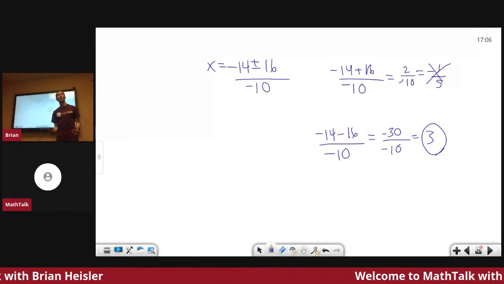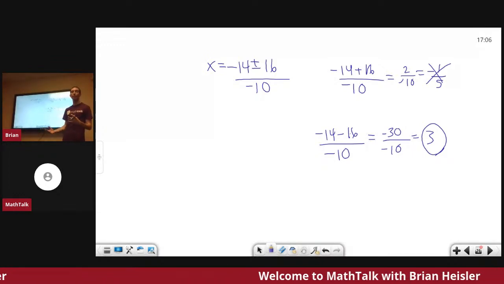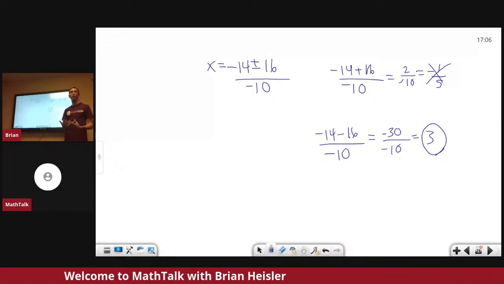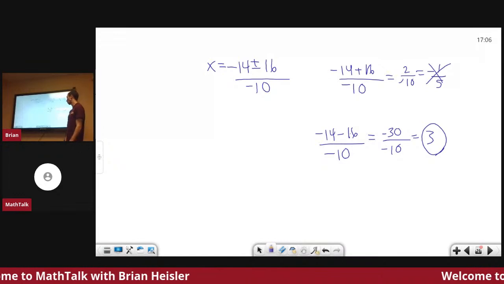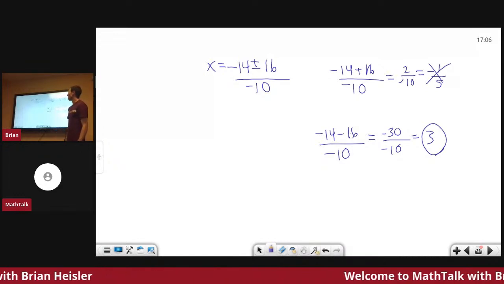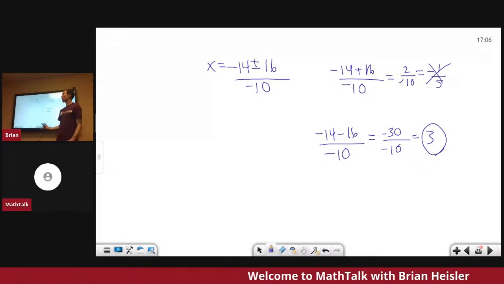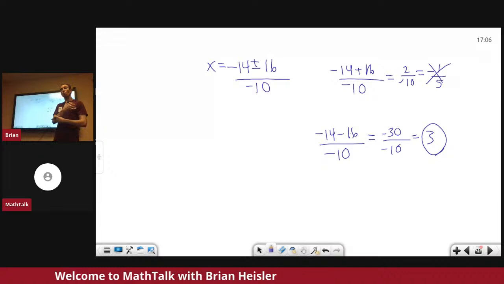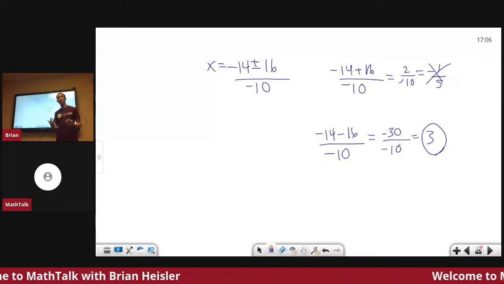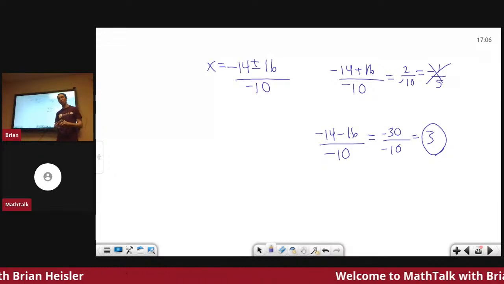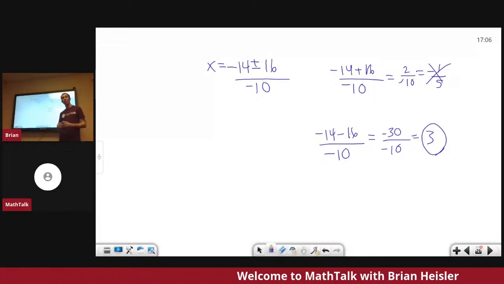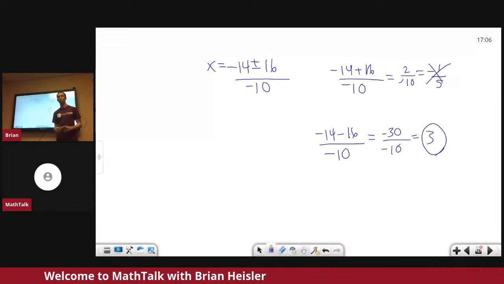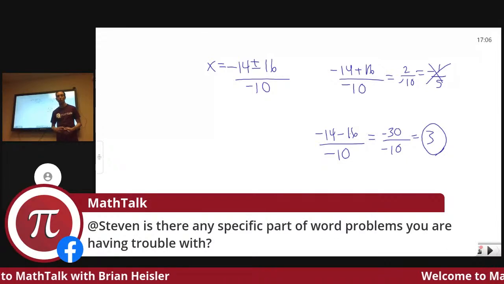So this is, again, a more advanced word problem, but I broke down the information they gave me. I took the formula, I used my formula sheet, and then I solved the quadratic equation and got my answer. So, all right. What I'm going to do now is, because we had some specific requests for questions on slope, I have a few different problems on slope. I want to go ahead and address those. If you do have any comments or questions for the chat, we're going to address those. And we have one we're going to take a look at right now.